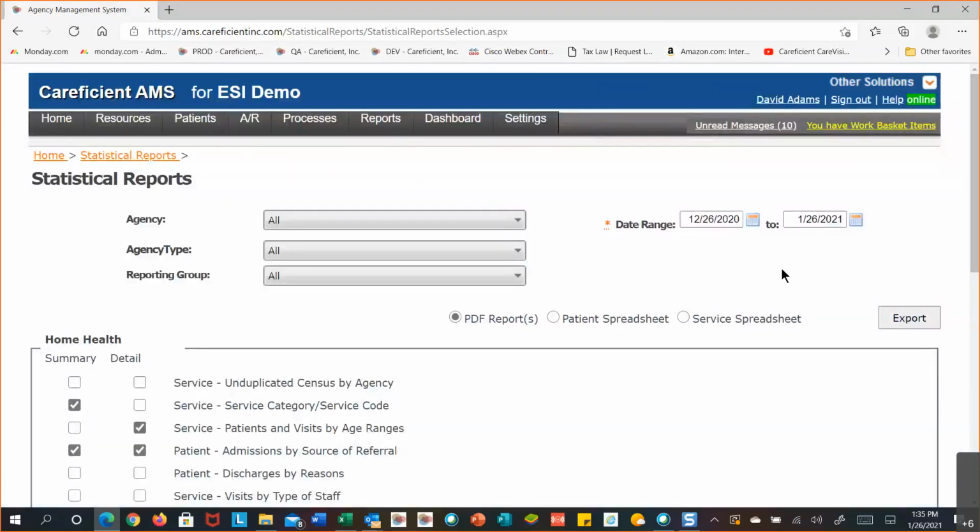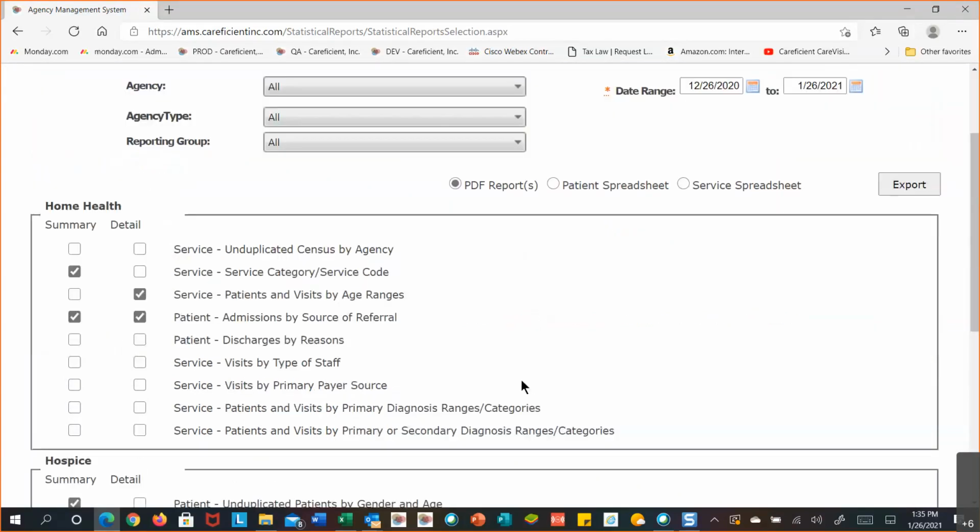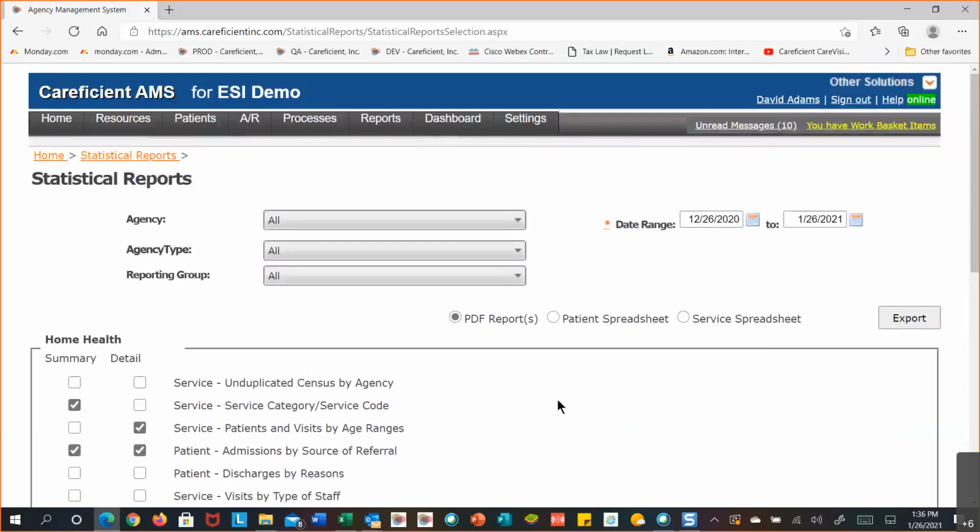The issue with this is if you run this for a whole year and you have a large volume of data, you could be sitting on the screen for an hour, because if you close the screen down, then it stops running the report. So that's why I said that some of them, if you run them by a month or a quarter, and some of the information is very minor, then you could have it just display on the screen, because it may only take a couple of minutes. I will show you that once I go back to the reports queue.